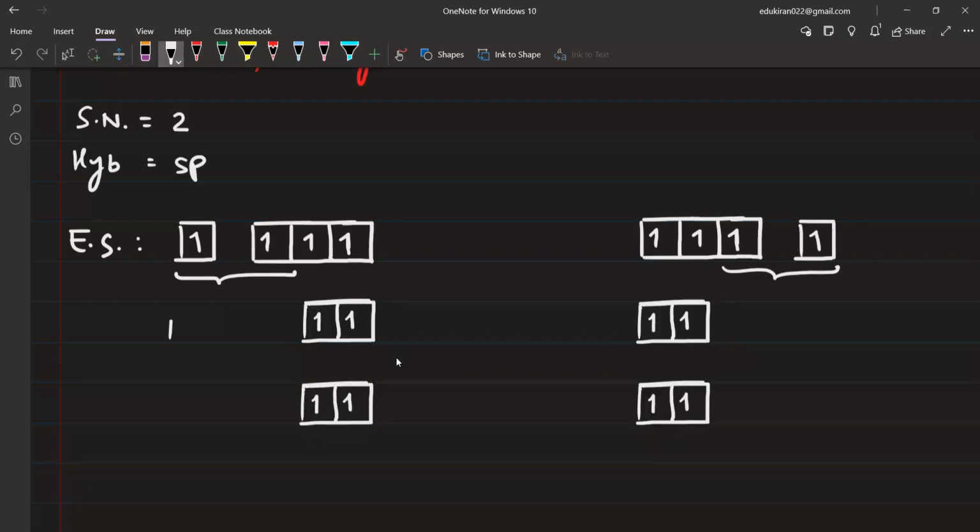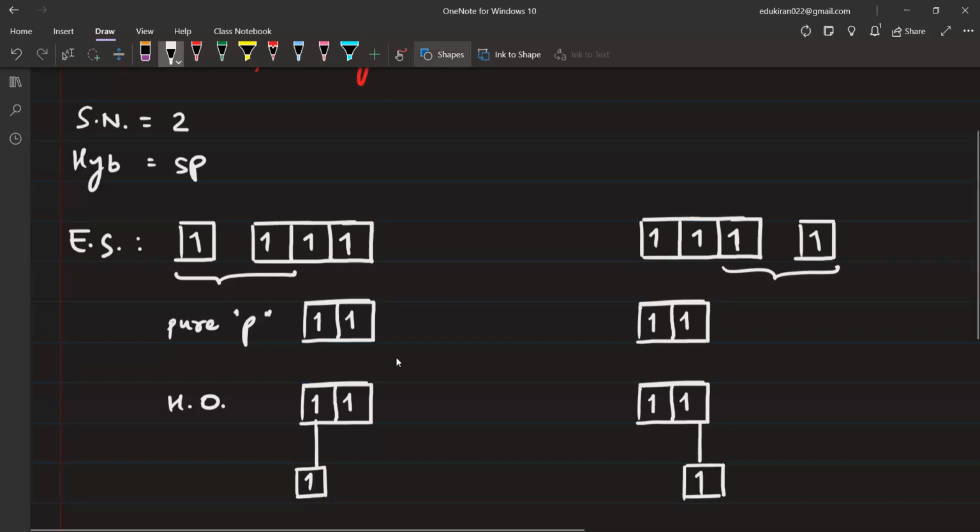Now these are pure p, and these are hybrid orbitals. Now each carbon atom is attached with one hydrogen. So here is your one hydrogen, one s orbital, and both of these will be bonded together. Here we have another hydrogen orbital, 1s, this will be bonded together. There will be a bond between sp of one carbon and sp of the other carbon atom.